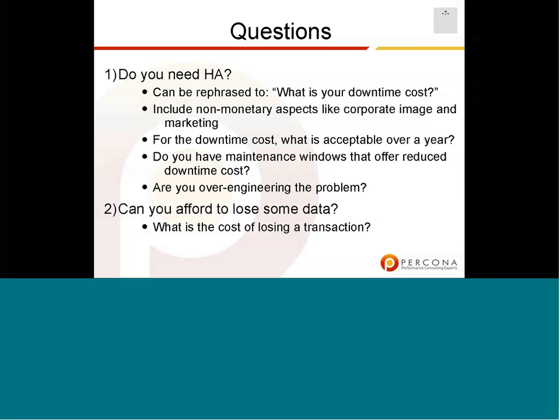If the service is not used at night and it's down during the whole night and the cost is nothing, then you probably don't need something that will react automatically. Even if maybe during the day it's very active and it's critical, and there's not always someone monitoring it. So there's a lot of things there. But if your downtime cost is very low, think twice before investing into an HA solution.